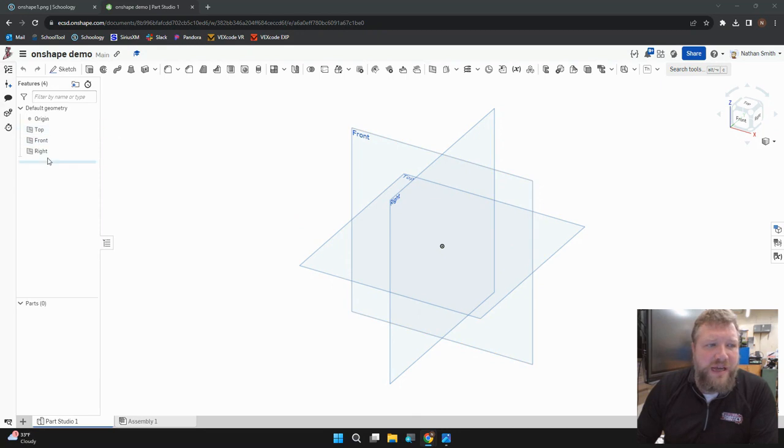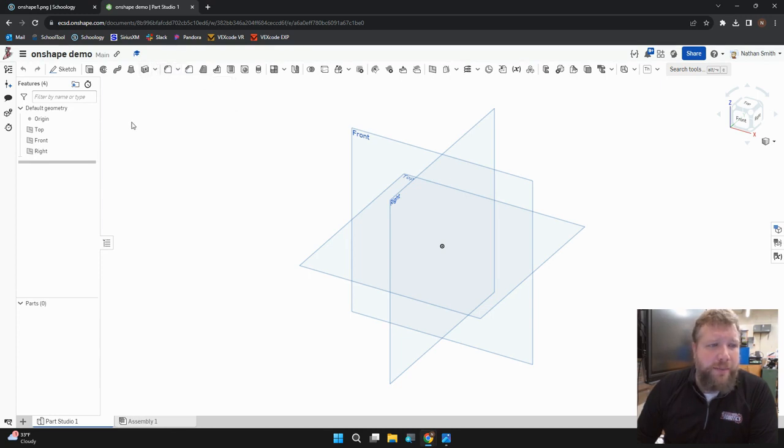Over on the left-hand side, you have your three view planes. The object is in a three-dimensional space, so you have a top, front, and a right view. Across the top, right now, I have my 3D features. As I move my mouse across them, it'll highlight the name of it. If I leave my mouse there for a second, it'll tell me what it is. Anything in Onshape with an arrow means there are more options.